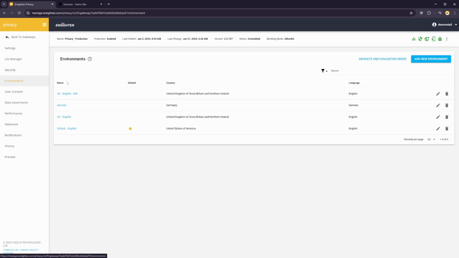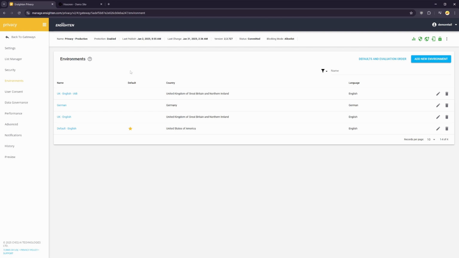In the Environments tab, we're deciding who or maybe where the user is, and then using that information in other tabs to define what their lists may be and what sort of experience they're going to receive. Environments are very easy to understand at a high level. They are simply the definition of how you're going to qualify a user.